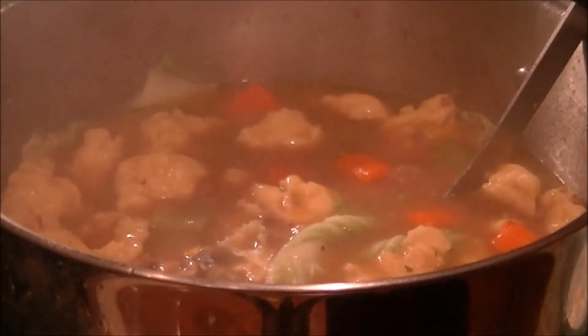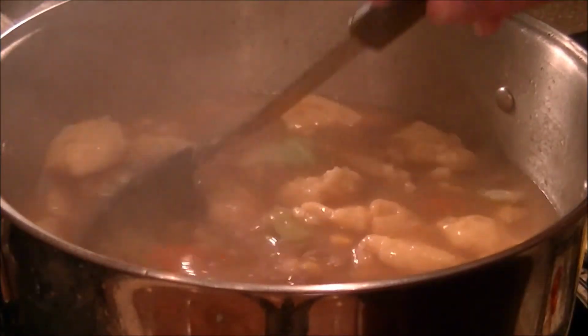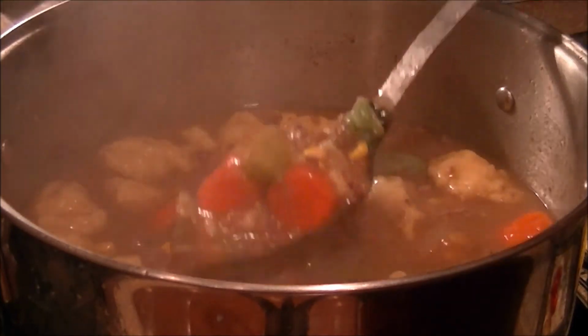And you want to pour it while you're stirring. Kind of pour it slowly. And I guess it would help if I moved the camera up to what I'm doing. Okay, so we're going to pour it slowly while we stir, and you can pretty much see in real time as it starts to thicken. To your preference. Looking yummy.